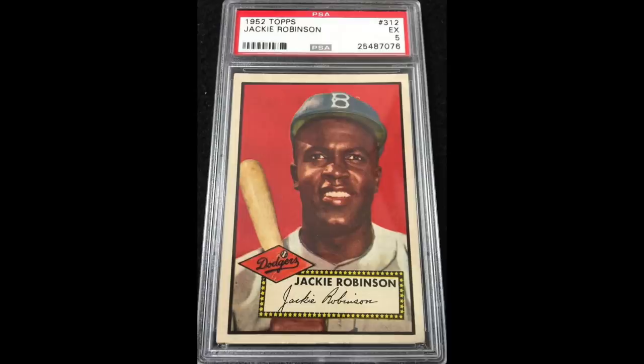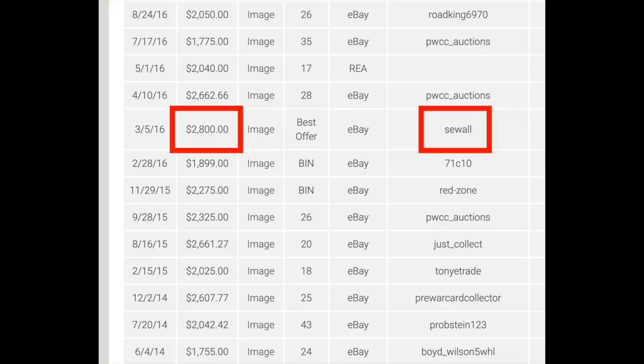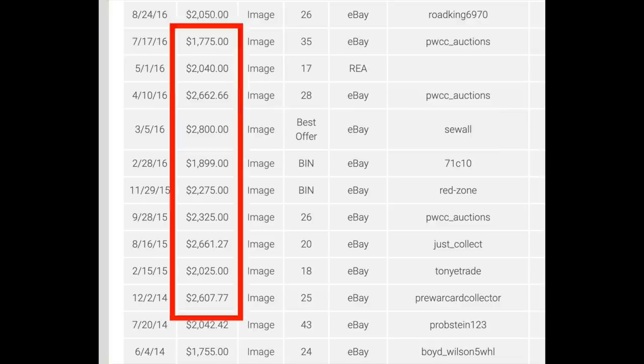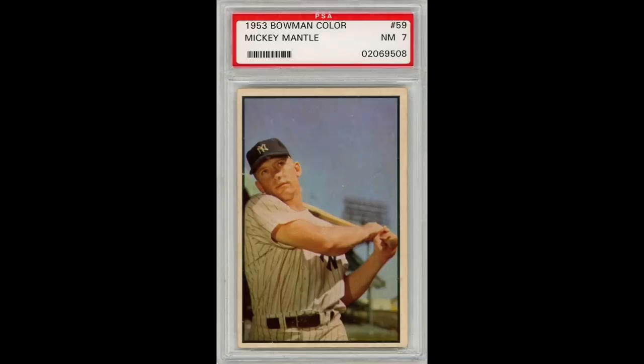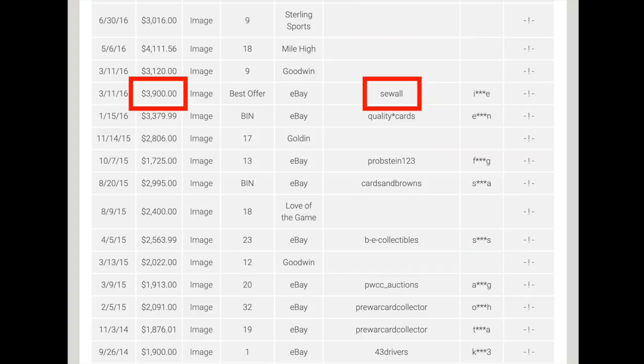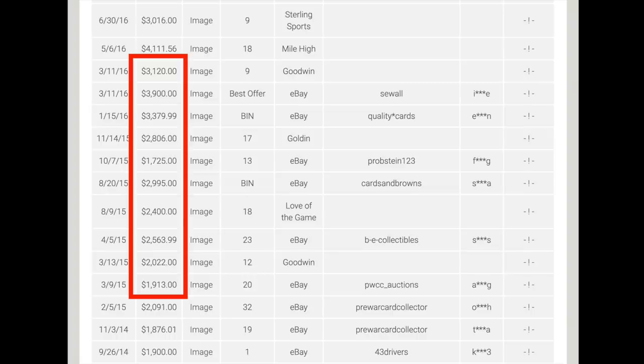The 1952 Jackie Robinson was a PSA 5 — this one hurts to think about. Sold it for $2,800, which was actually a very strong price at the time. In fact, it was the record sale of the card in that grade at the time. Today it's around a $25,000 card. And the 1953 Bowman Mantle got a PSA 7 — it was a beauty. For some reason I don't have a picture of it, so this is just a stock photo, but I remember it being just gorgeous. Sold that for $3,900. That was also the record sale for a PSA 7 at the time. It's probably about a $10,000 card or so today. We found out through our friend that the 52 Topps Mantle graded a PSA 2.5 — the buyer sent it in himself to PSA, which is not surprising.